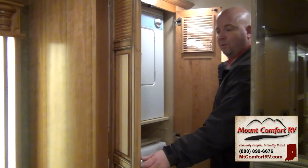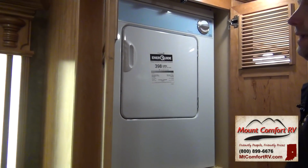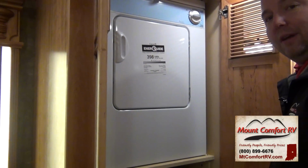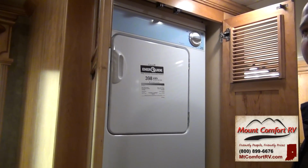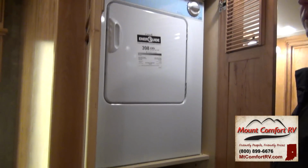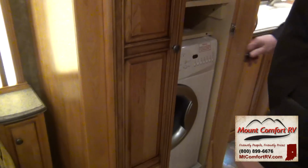Stackable washer and dryer. And what's ingenious about this, obviously there's lots of coaches out there with washer and dryer. What makes this different? 9 times out of 10, the washer and dryer is in one of two places. Most of the time it's on that back wall, so it's eating up a big bunch of your closet space. But the new place people are putting them is in the middle of the coach, and then it takes away from your kitchen space. Right here, it really isn't taken away from either one. That's one of the beauties of the 4369 floor plan. You're not losing anything to add the washer dryer.